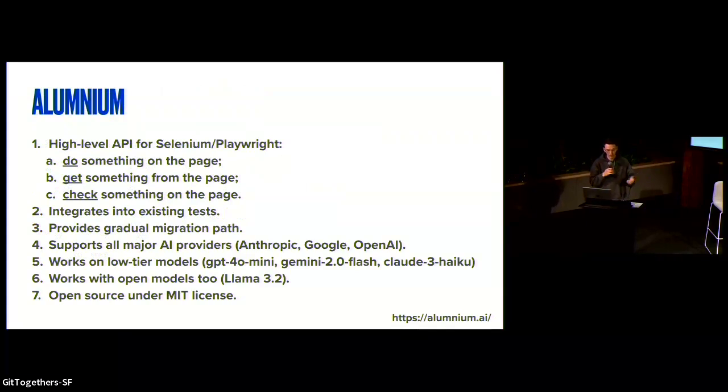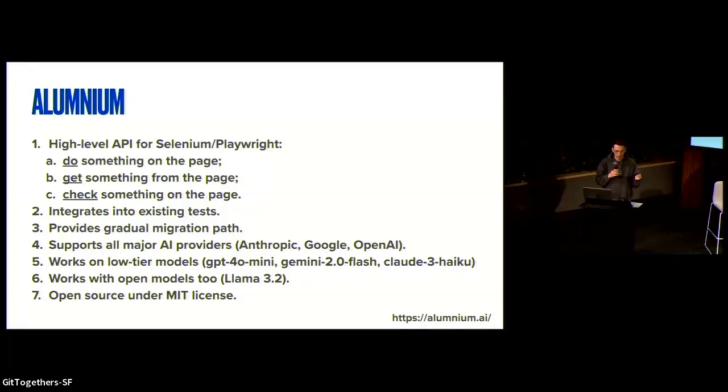So I started working on something for myself that I could use in my work. And that's how the Alumnium project was created. I tried to design it as a simple Python library, something that wraps a browser automation tool like Selenium or Playwright and exposes a very simple API on top of it.